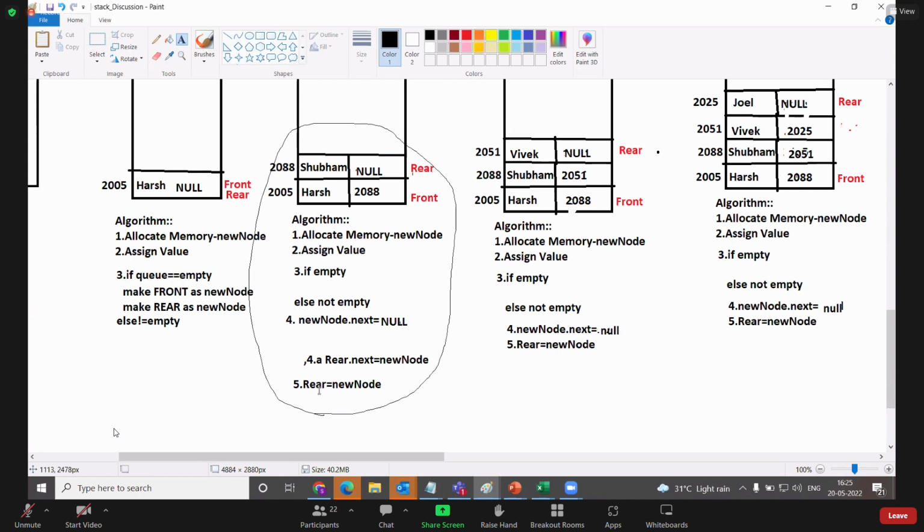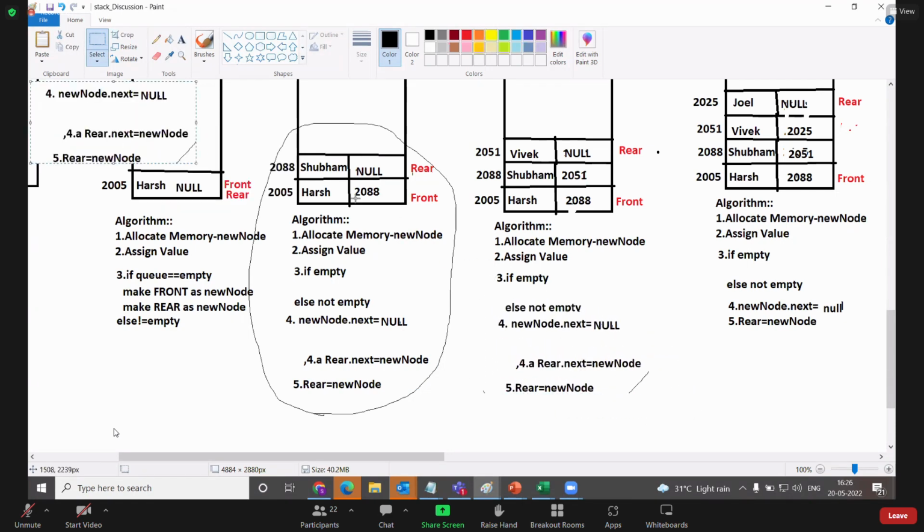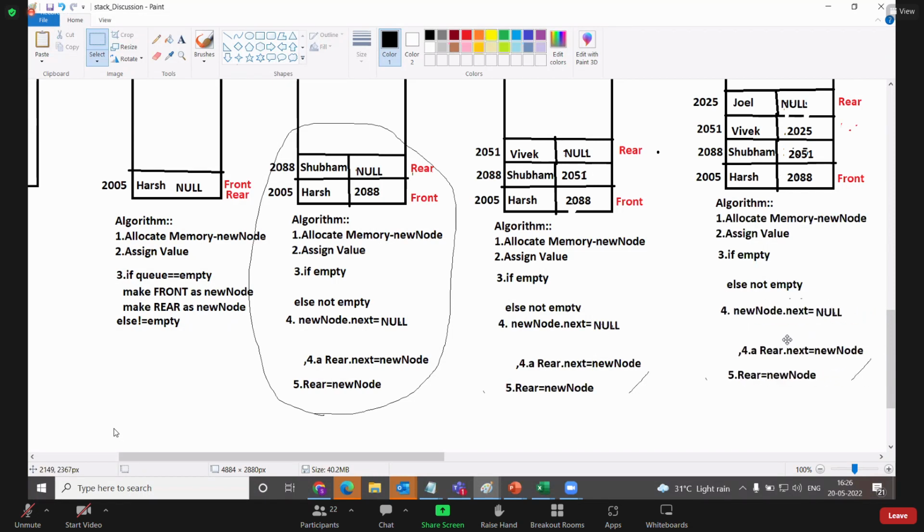So before the 5th step, my rear will be pointing to Harsh. So Harsh next will be the new node. So Harsh will be holding the memory address of the new node as its next. So now I made all the changes in the diagram. Oh my God, always I'm doing the vice versa.